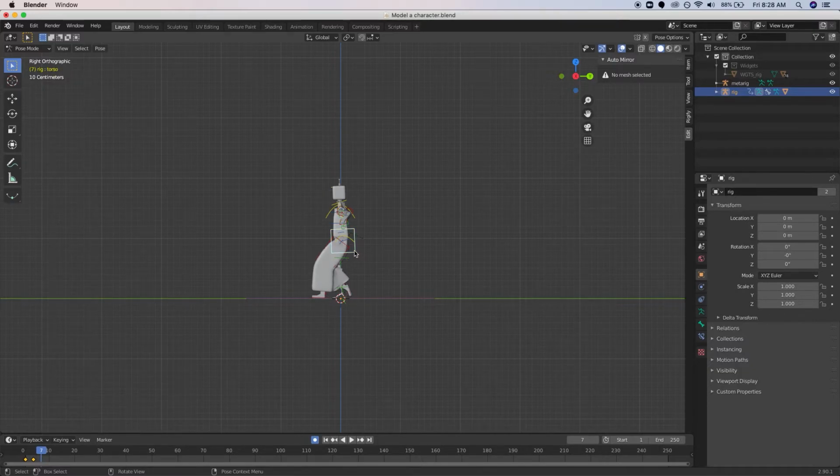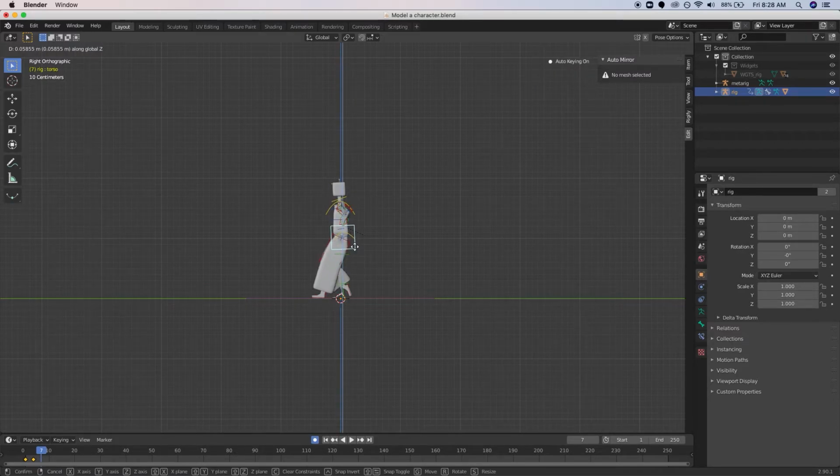Actually, we're going to move the core now because it's just going to make it much easier to animate. So select the core, press G, Z. We're going to move that up on the Z axis. Now, I might make a run cycle tutorial later on, but a walk cycle is just much easier. After the passing pose in a run cycle, you would have something called a high pose, which is where your body is really stretched out and your back foot looks like this. But we're not doing that today. We're going to do a walk cycle.